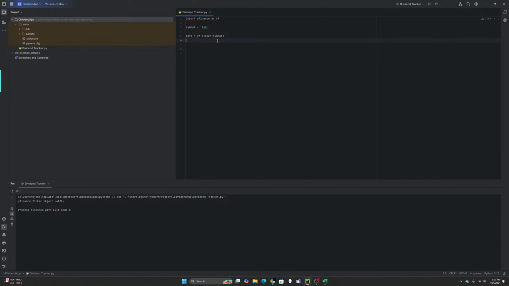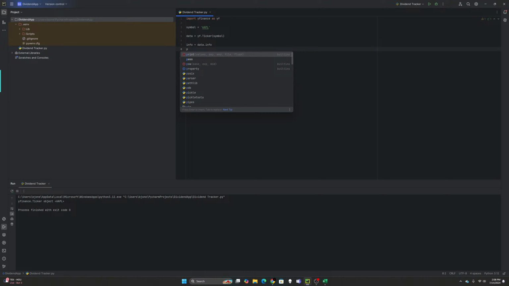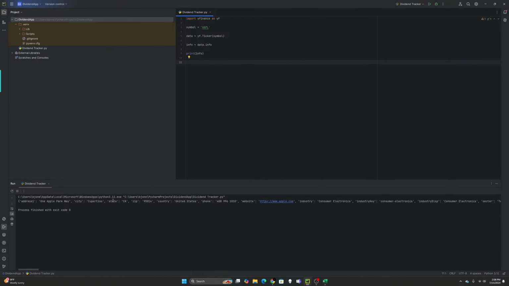So let's go, here we go, info equals data.info. And now we can print the info. There we go. And we got a JSON with all the information that's available to us.